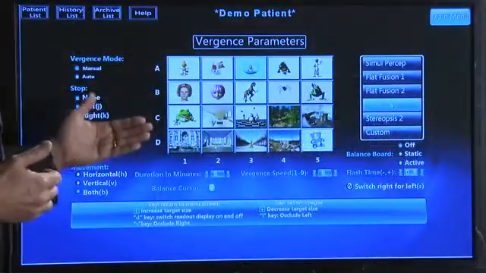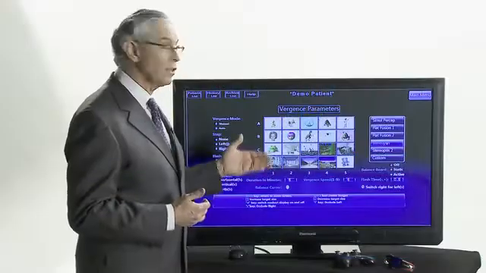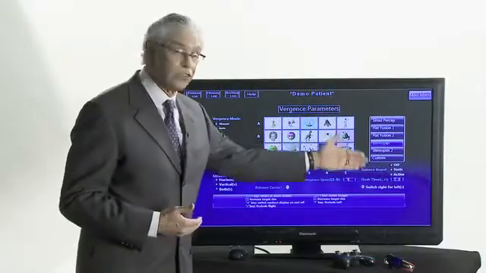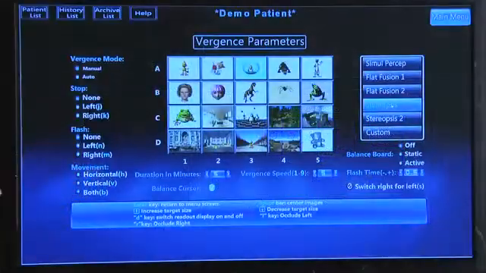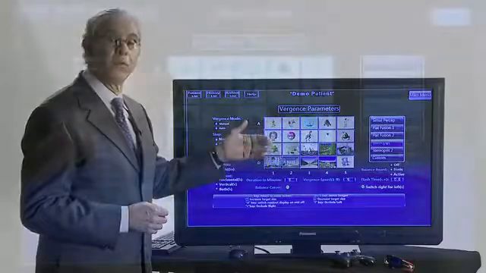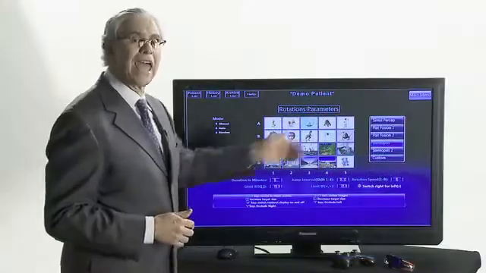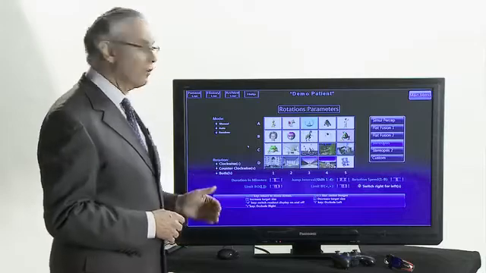In esotropic patients, you want to bring them from simultaneous perception to flat fusion to stereopsis. We have all the targets necessary for that. Like anything else, different clinicians like different types of targets, and different therapists will find their favorite. It's all here. The rotation targets add versions to vergences.